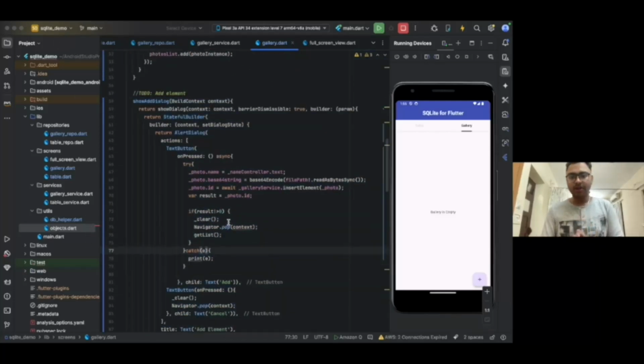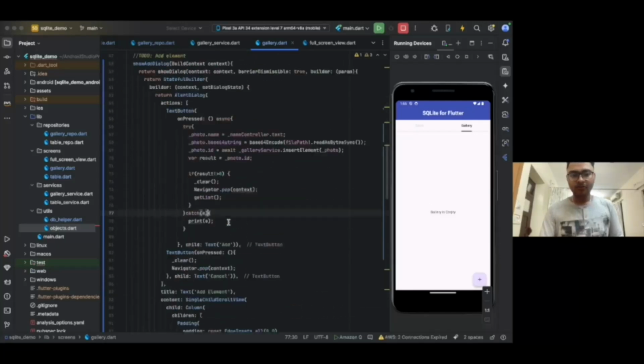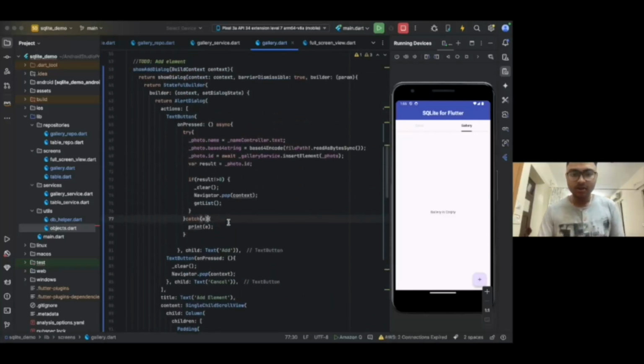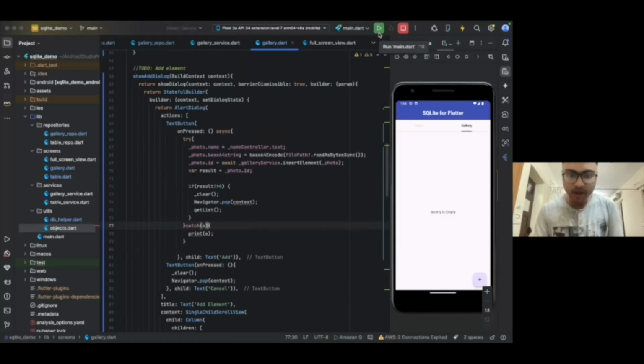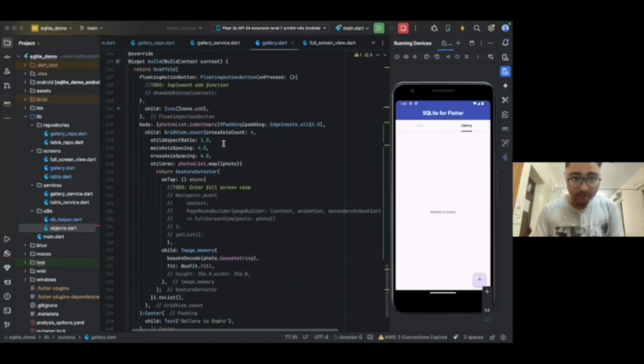Okay, wait. I have this dialog box which looks a bit odd to me. I have added this. Okay.